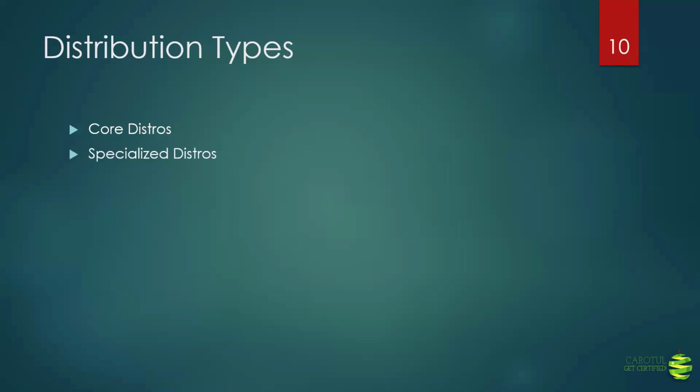But there are specialized distros as well, which are created for a specific task in mind. For example, there is a distro called Zorin OS, which wants to look and feel like Windows. So if you are coming from Windows operating system, you can use Zorin OS so that it is completely like Windows. Even it actually has support for software which can execute the Microsoft .exe and MSI files directly on Linux. So you can execute Microsoft programs on Linux operating system, and it looks and feels like Windows. So if you're coming from Windows operating system, you will not actually feel completely different or foreign if you're using Zorin OS.